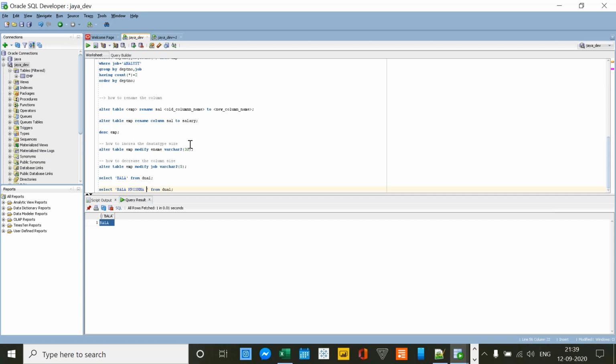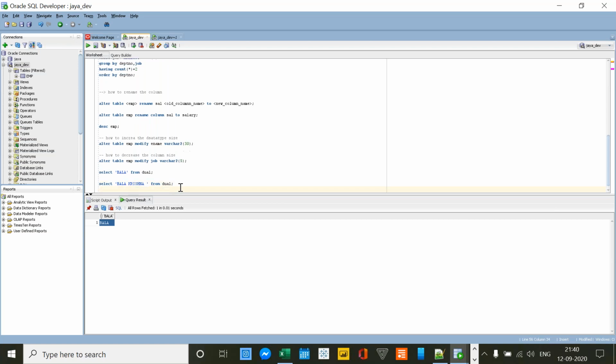How many characters are there? 15, including space. Space also you need to include.